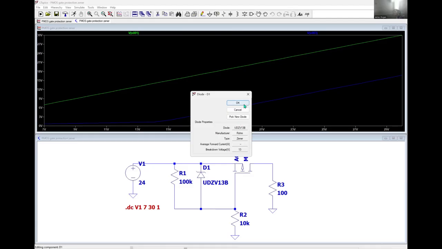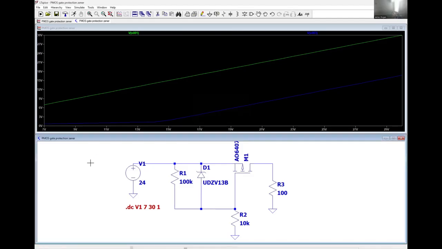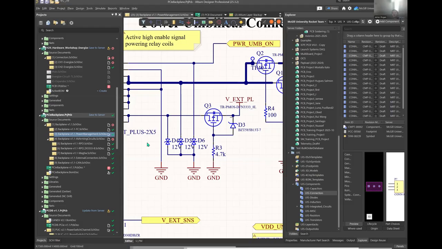Yeah. And so you can see here, okay, I've simulated the behavior of the circuit. I can see here that just over 13 volts, the Zener diode breaks down, and this potential doesn't increase anymore after the breakdown of the Zener diode. So in this particular case, this subcircuit is going to work here. And then I can be confident in my implementation of the circuit that it's going to be fine.